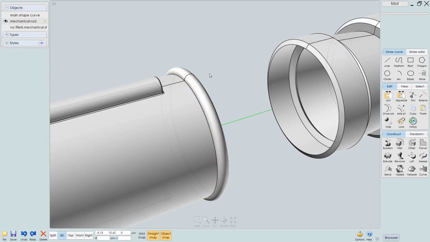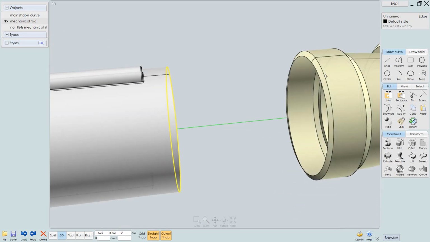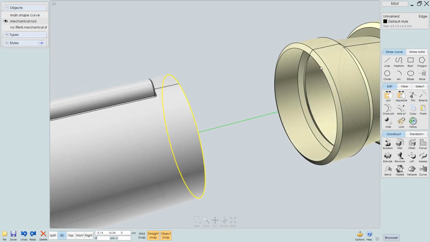It also looks like we've got other objects as well. Not sure what happened there. So now we've got one edge here and two edges here.